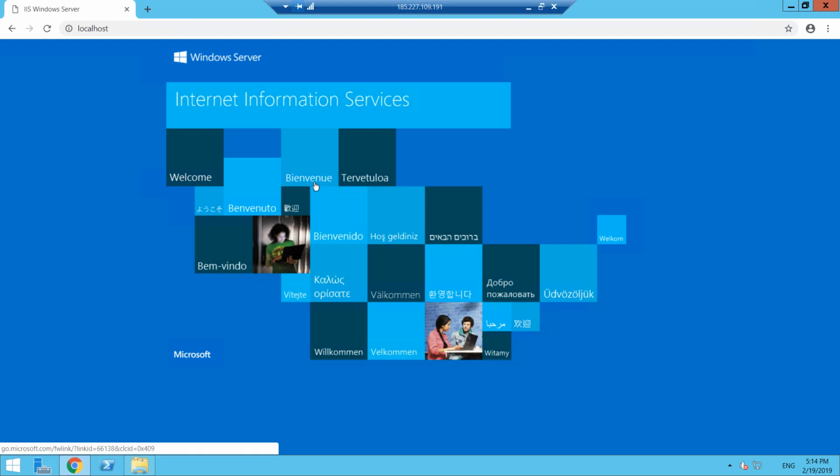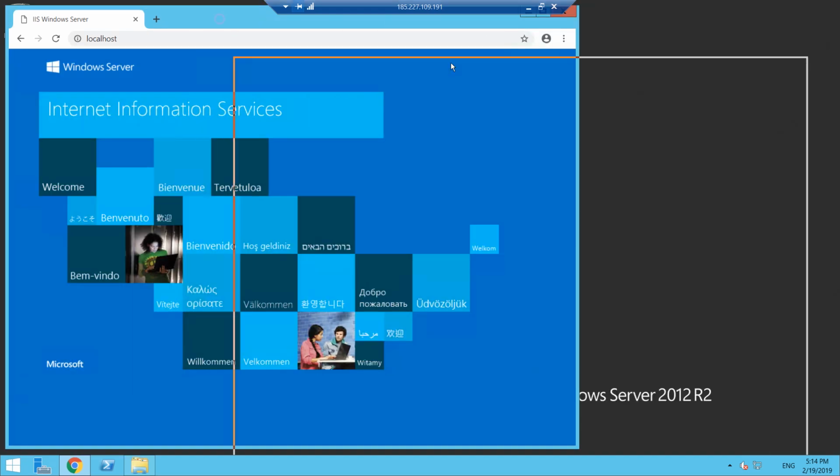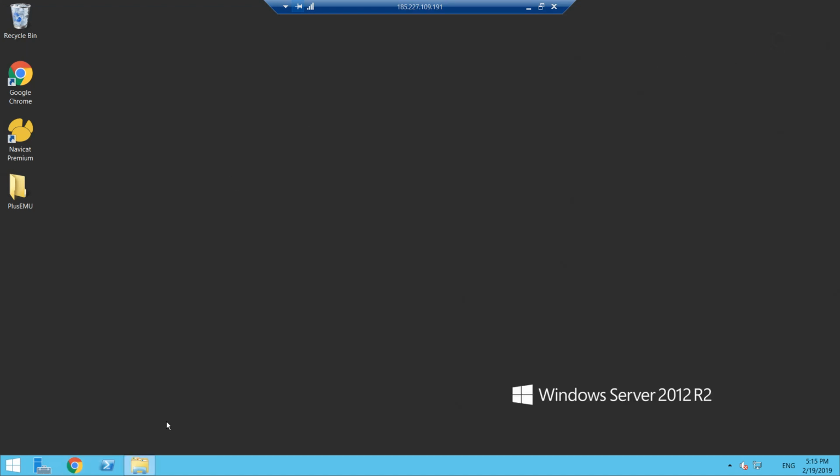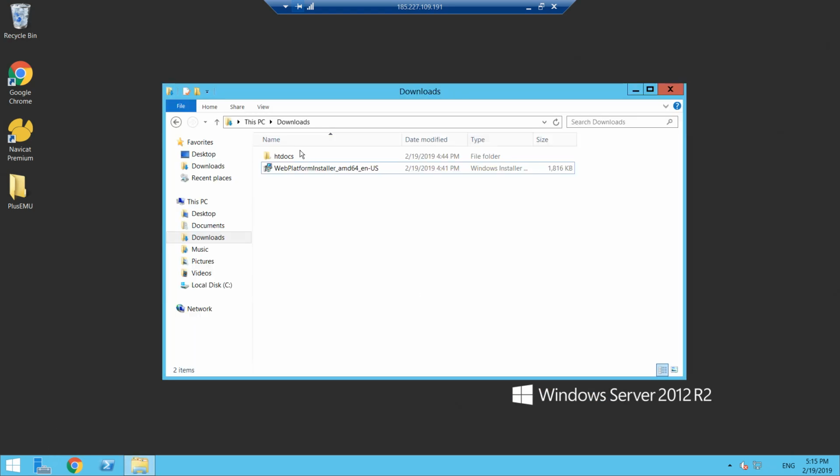Now this may be a newer IIS screen. You may not recognize it because all of the other tutorials which cover this are really outdated and show a really old method of doing it. So if you've got this screen, you know you've done it correctly. There you go, localhost working without XAMPP, which may be a surprise to some of you. It's that easy. It took some time to install, fair enough, but other than that, it's just much more efficient this way.